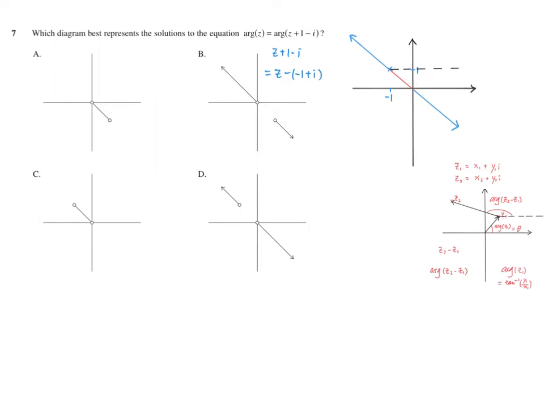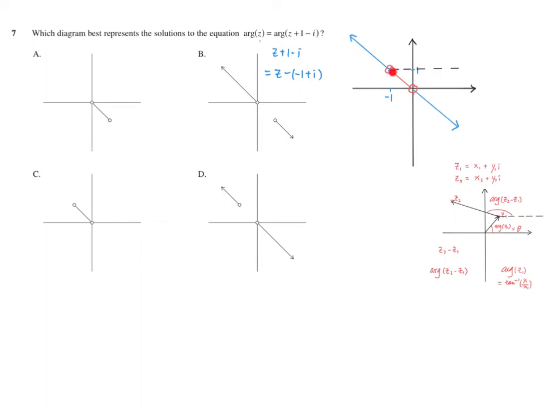We still have some problems here. We cannot take Z to be this minus 1 plus i. It is so obvious, because if we take Z to be minus 1 plus i, then the argument of Z minus 1 plus i, which is the argument of 0, cannot be defined, right? Therefore, you cannot include this point. And you also cannot take the origin, because the origin is 0. If we talk about Z equal to 0, first of all, we don't define the argument of 0. And then the argument of 0 is definitely not equal to the argument of 0 minus 1 plus i.